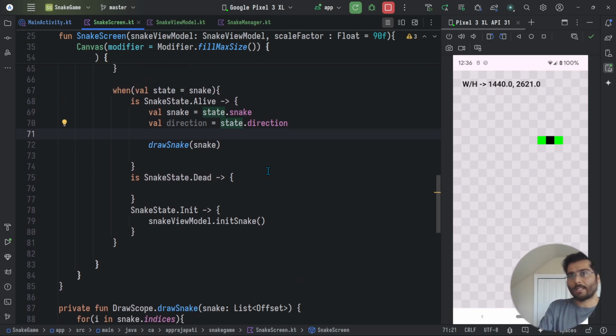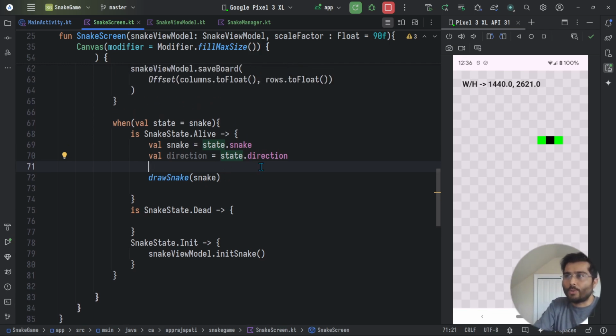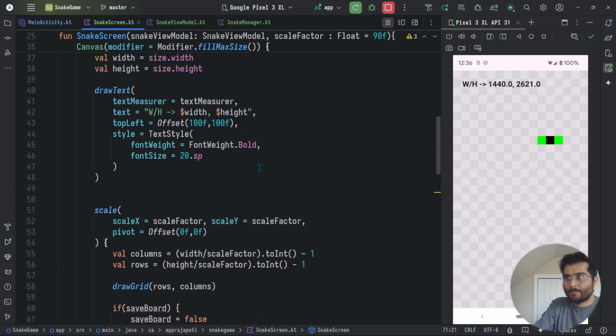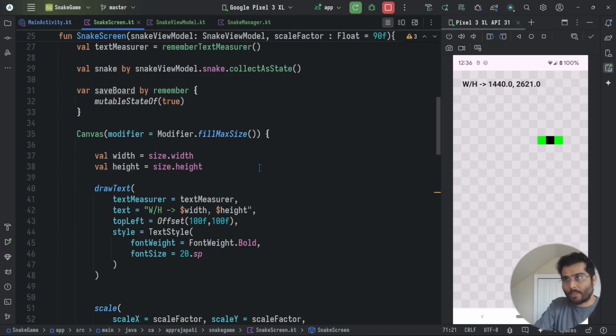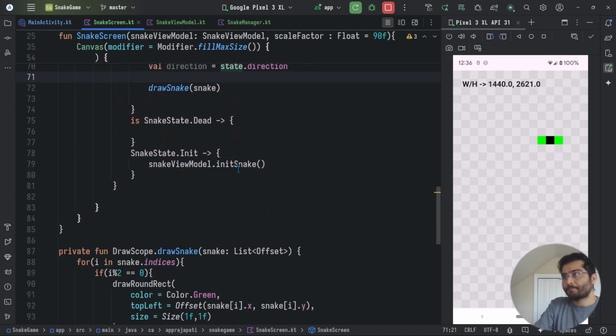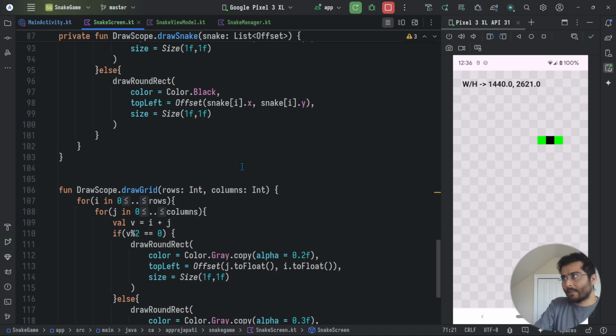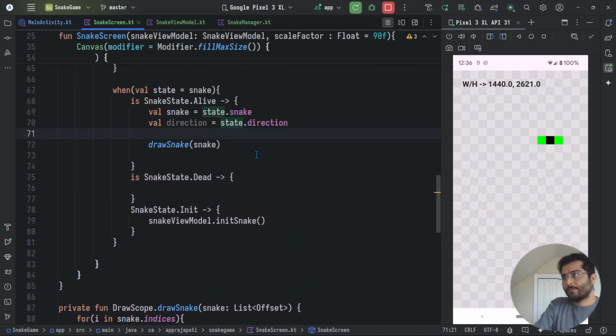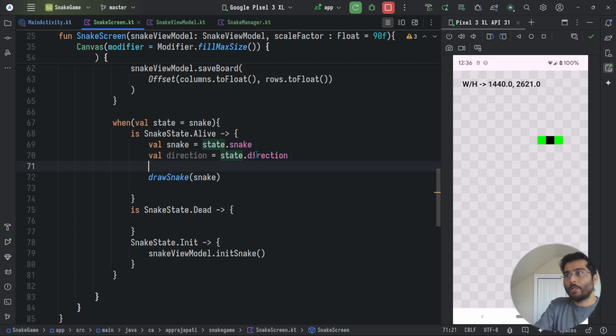So let's go ahead and first of all start moving the snake. And what do we need to do in order to move the snake? I think that would be the appropriate next step. And in that case, I think we need to have a loop.